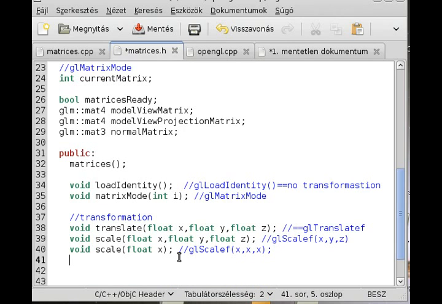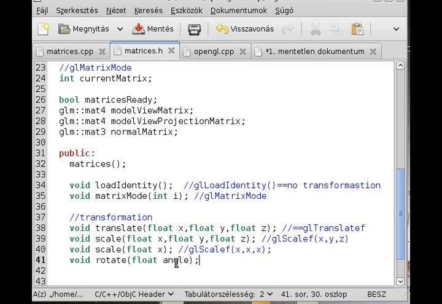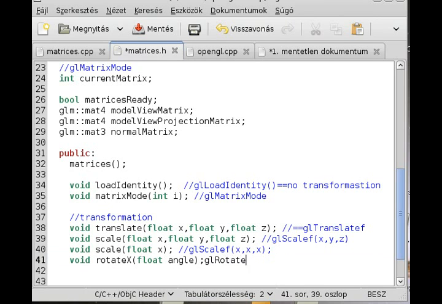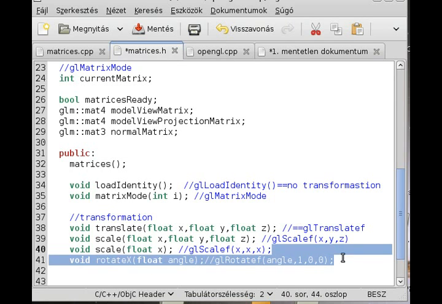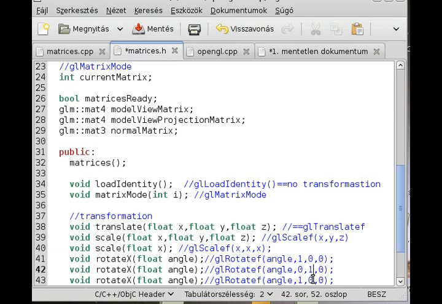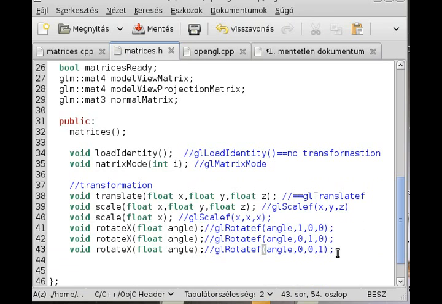Next, we are going to make a rotate function, void rotate, and this will wait an angle. And actually I'm not going to make a rotate function, but I'm going to make a rotateX, a rotateY, and a rotateZ function. I never like to use the rotate function as glRotatef and then write the angle here and write the axis like 1, 0, 0. But instead I'm going to create a rotateX, a rotateY, and a rotateZ function. So I just like it better in this way. Of course, if you prefer the other way, then feel free to do that.